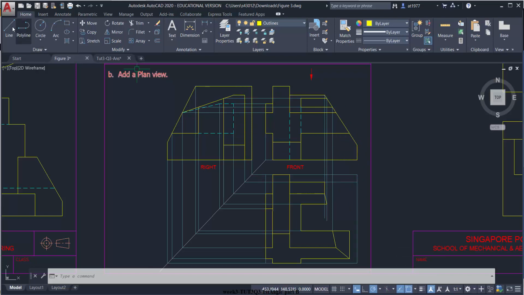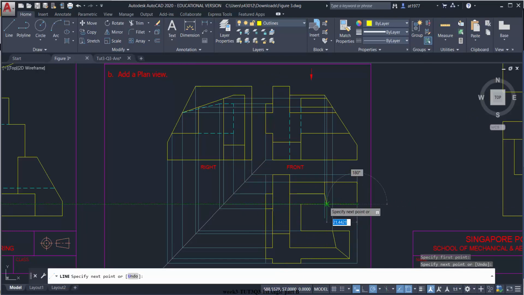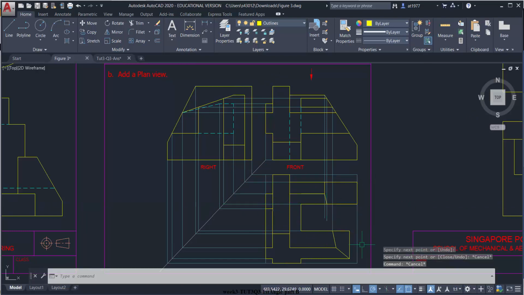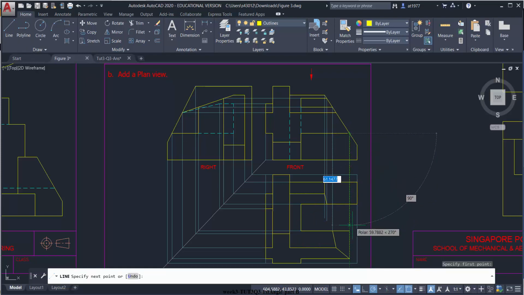So there might be a line from here that goes all the way to the front. Then the thickness is the same as this line here. So it's going to end up like this. Let's double check if any line is missing. This line here to this one here.